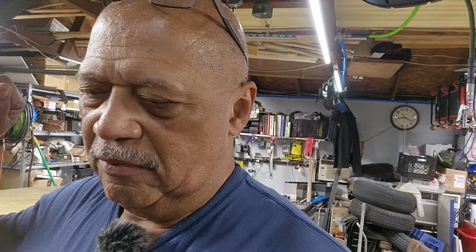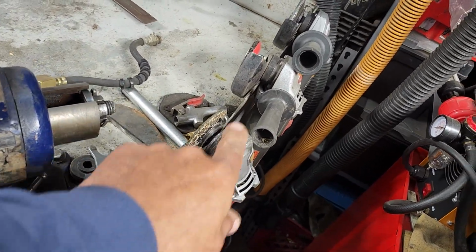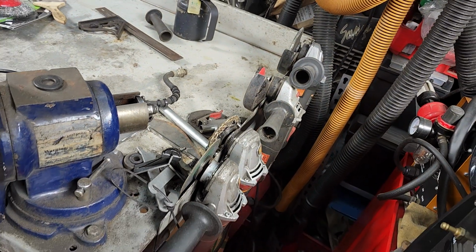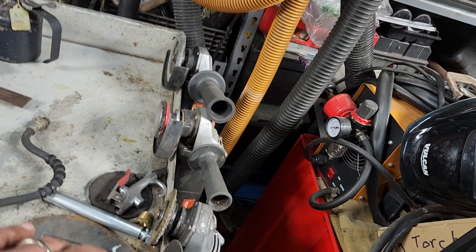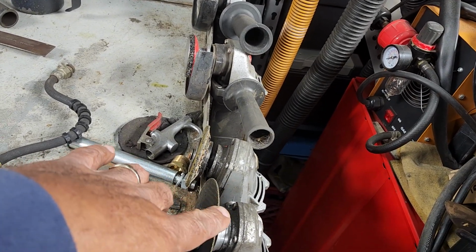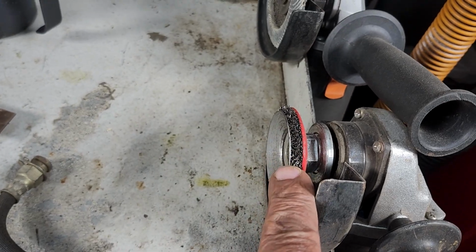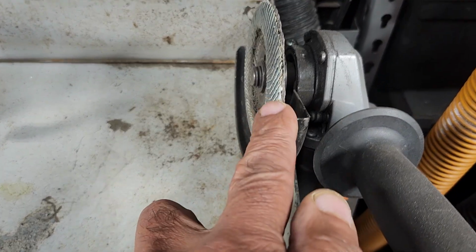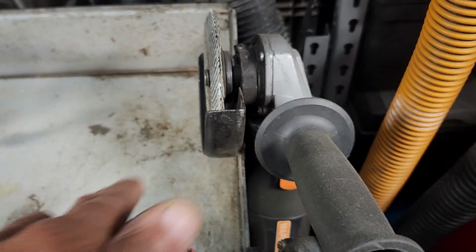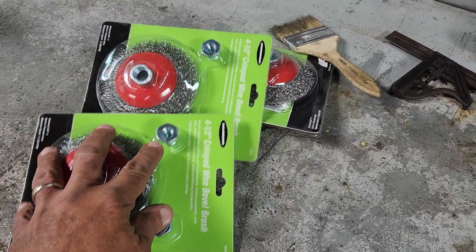Now, one final thing, and I think I'll be done with this one for now. Oops, sorry about that. You notice I have 1, 2, 3, 4 grinders from the Harbor Freight store. These are inexpensive enough that practically anybody can have multiple ones. And what this allows you to do, I have one with a cutoff disc. I have one with the grinding wheel on it that's almost ground completely down. I've got one with the porcupine brush that is completely done. And I also have one with the sandpaper flap disc. Now, said, okay, you've got that one worn down to a nub. Right over here, I buy my replacement. See, I told you.